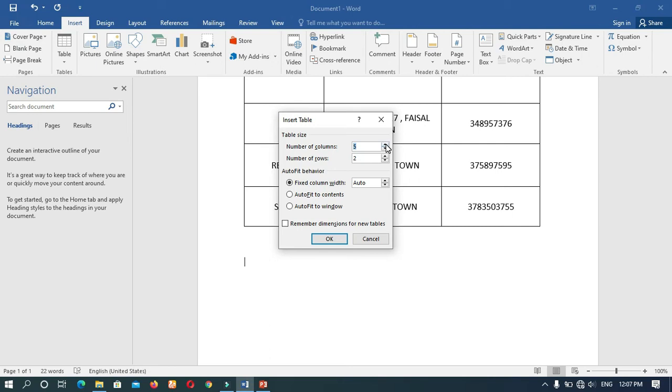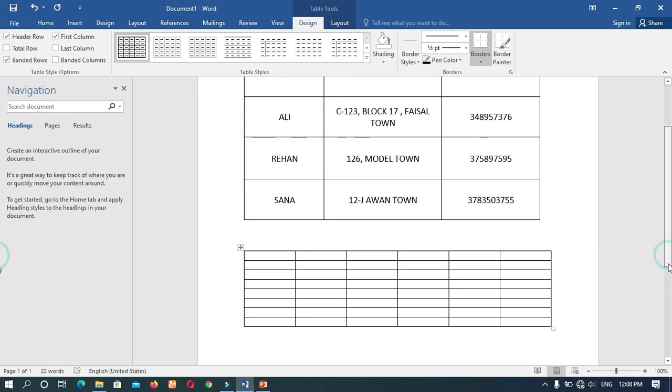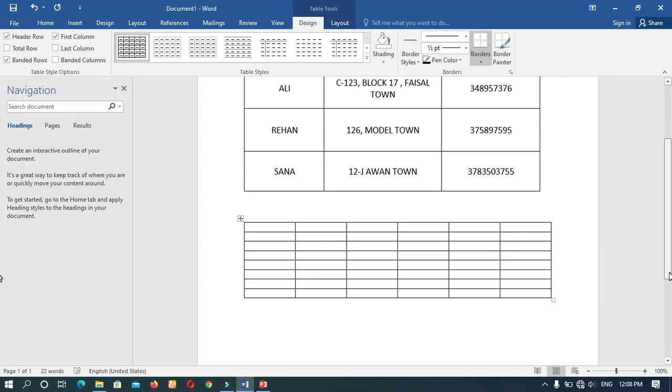For example, I am going to create a table of 6 rows and 8 columns, so I will increase the numbers from there. Now you can see that I have set the number of columns to 6 and the number of rows to 8. Then click on OK. Now you can see that a 6 column and 8 row table has appeared here.